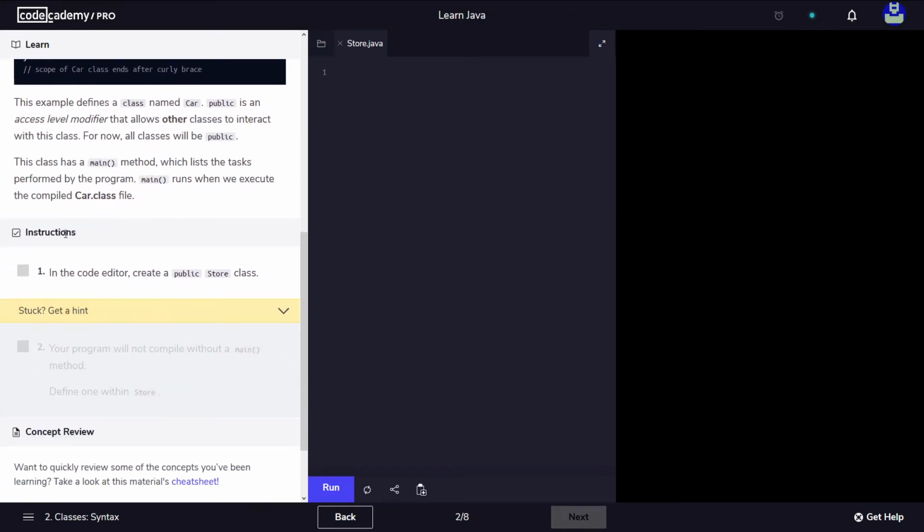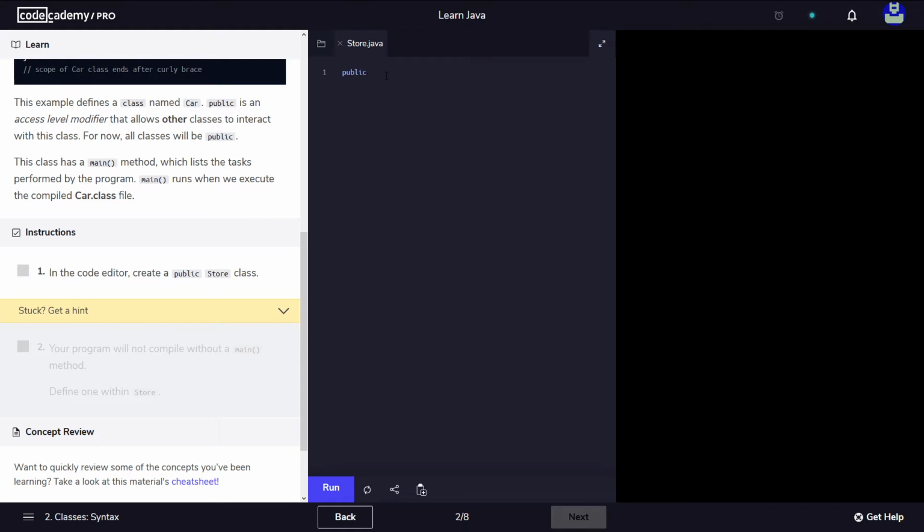Now, if we have a look at the instructions in the code editor, here: create a public Store class. So we said that we need to put public, which is an access modifier, and we're going to learn about this in future videos.